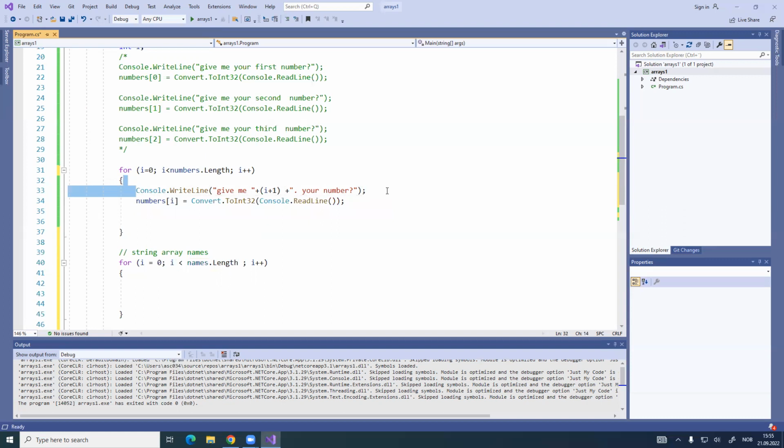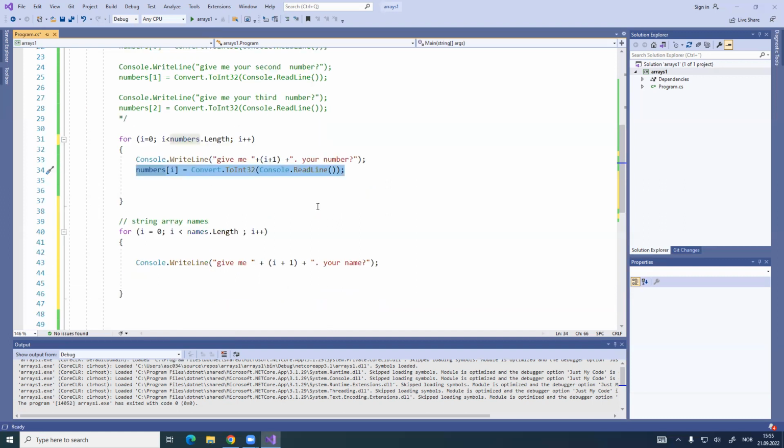So I can copy this line and write, give me your first, blah, blah, not number, name maybe, give me your first name. And if I want to read my input, I can just use this line again and change it to my usage.